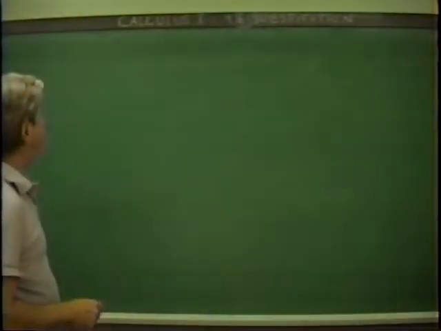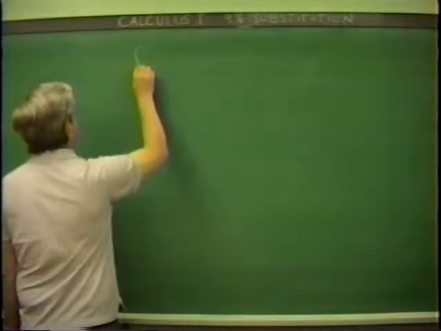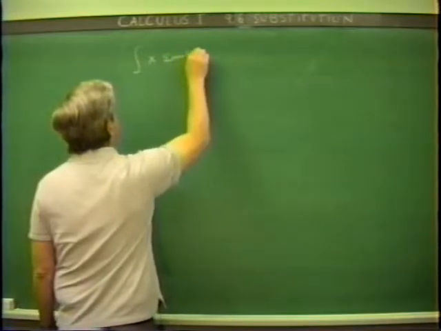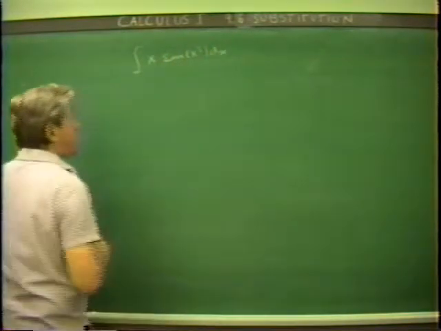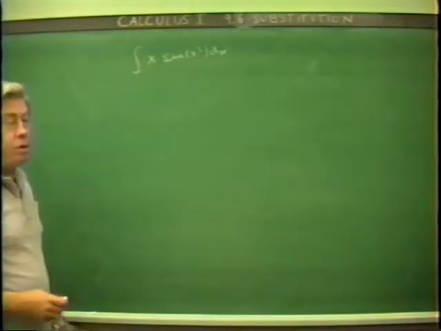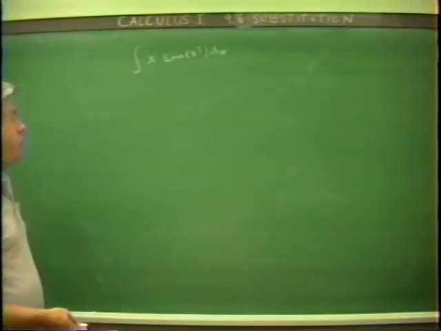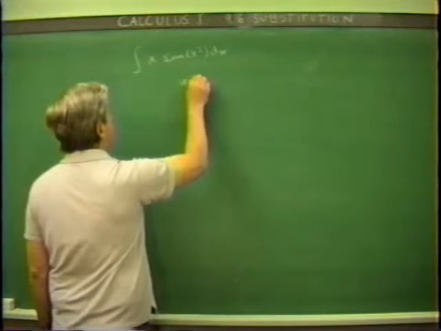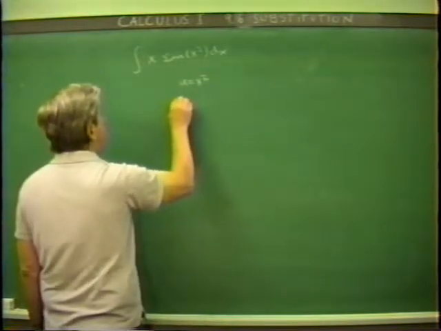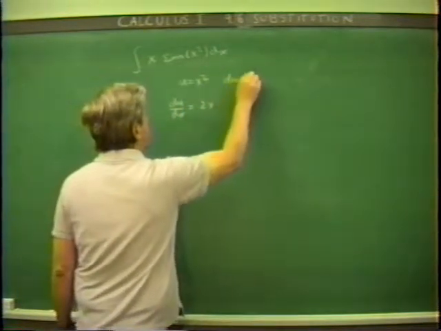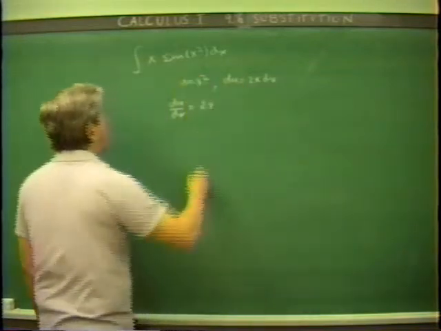Okay, now for some specific examples of anti-differentiation by substitution. Suppose we wish to find the antiderivative of x sine of x squared with respect to x. Right. Here, we're going to let u equal x squared. There are generally only a few things to try here, and as you work with them, it becomes clear what one should perhaps try first. Let's let u equal x squared, and then du dx is 2x, so that du is 2x dx.